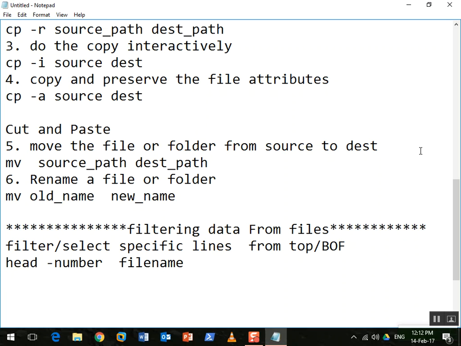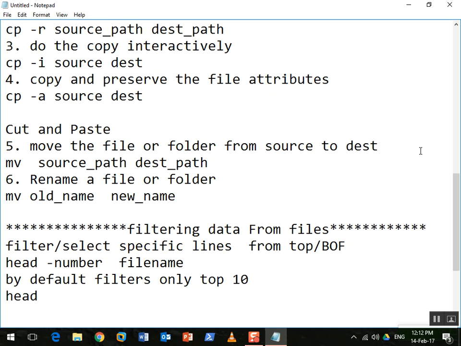So what this will do is show me only that many lines from the top of my file. If my file has 1000 lines or 100 lines and I execute the command head, by default it filters only the top 10.